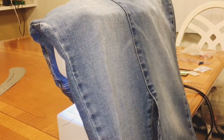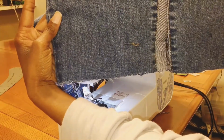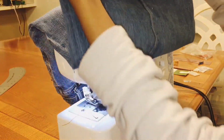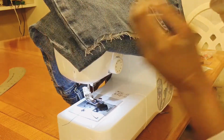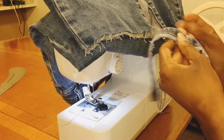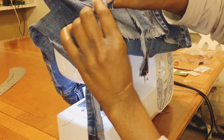So now that part is done, and now it's time to sew my hem back onto this skirt. So I told you before that you can use this technique when you're altering jeans and you don't want to restitch the entire hem. This is a good way to do it.